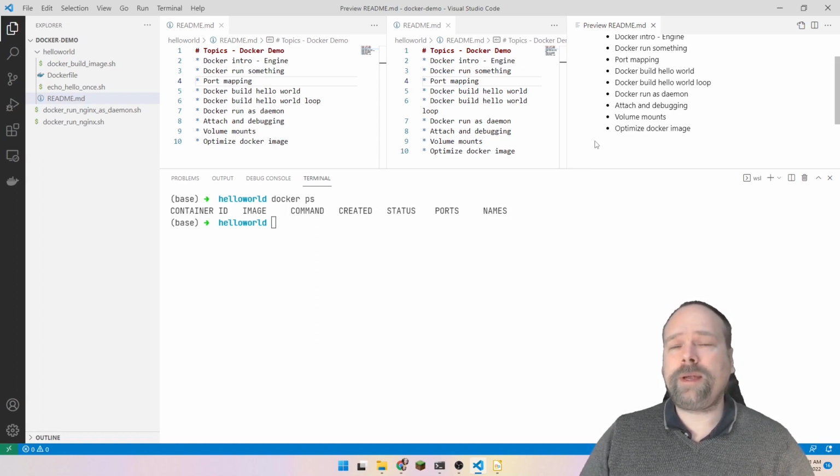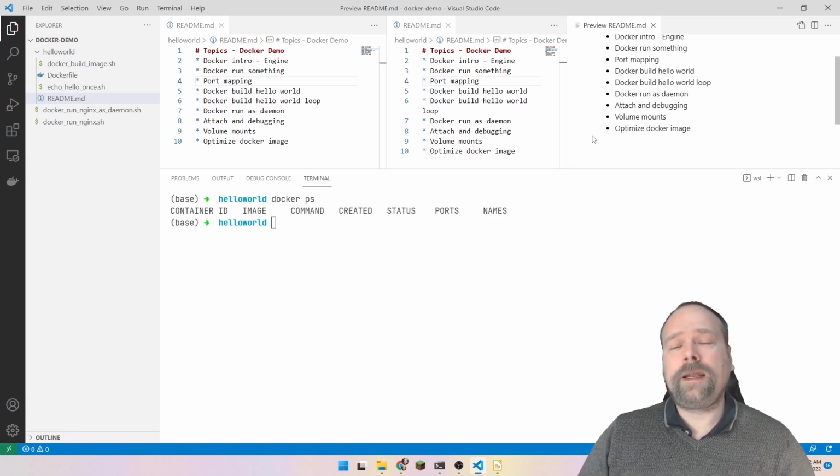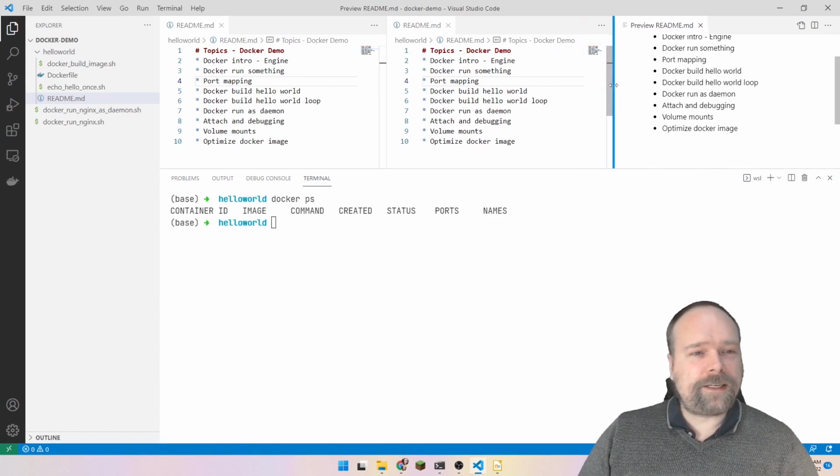If we do not volume map anything inside the Docker container, then when a container stops, all of the files that are placed inside the Docker container would just be lost, deleted. But if we create a volume mount, then we can persist those files into the mount, and the next time the Docker container starts up based on the image, the files will still be there. That is the difference. And then in the end, we will look at how we can optimize the Docker image by changing the underlying operating system from Ubuntu to Alpine. Let us just get started.